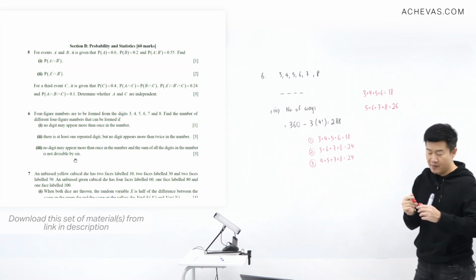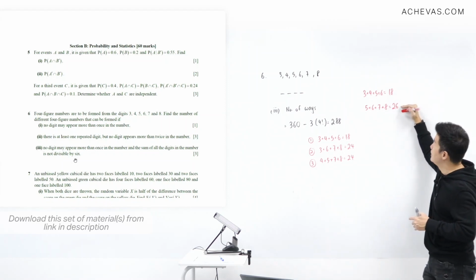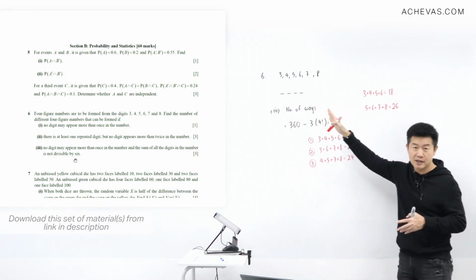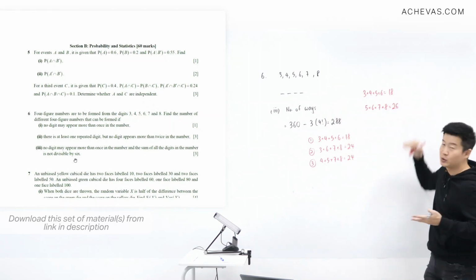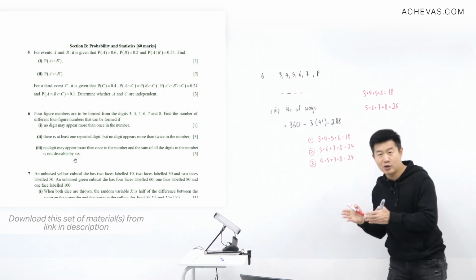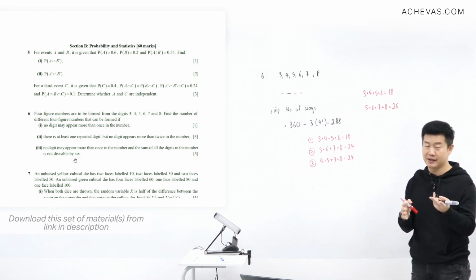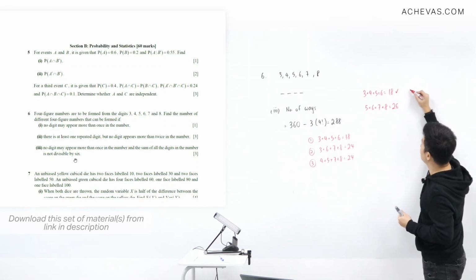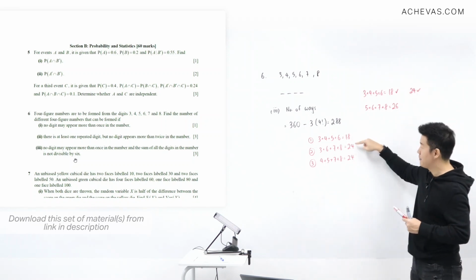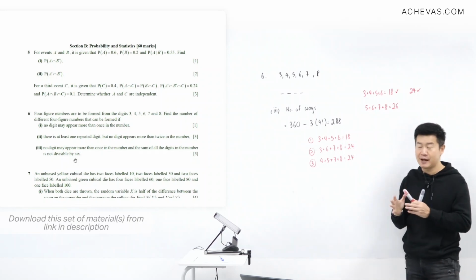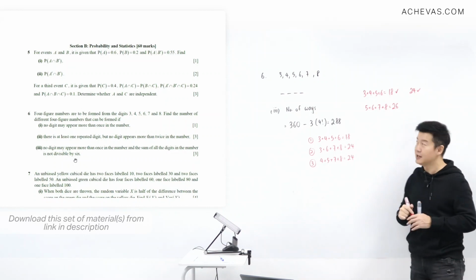But what we can then deduce from this smallest possible sum and largest possible sum is that all the rest of the combinations will have a sum between 18 and 26. And between 18 and 26, there are only two numbers that are divisible by 6. One is definitely 18. The other number is going to be equal to 24. So no matter how I try to sum, I will only be looking for a sum that is 18 or 24. The rest are all not divisible by 6.